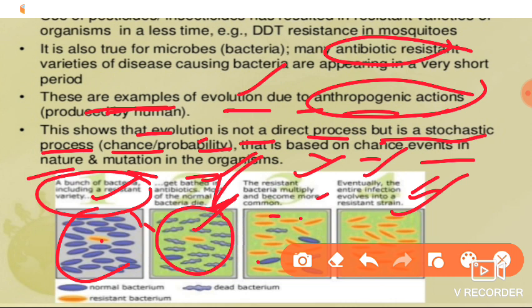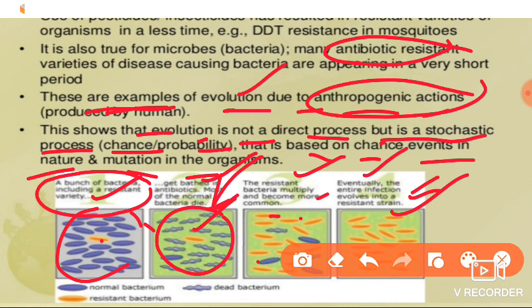Mutation is the raw material for evolution. Please remember, the raw material for evolution is mutation. Mutation is nothing but a sudden change in a gene. You can take the example of the mosquito, where a sudden change in the gene lets the mosquito develop a DDT resistant gene in its body. We call this micro evolution. It will not take a lot of time. Within a month or a year it is going to develop such a character, that is, DDT resistant mosquitoes.